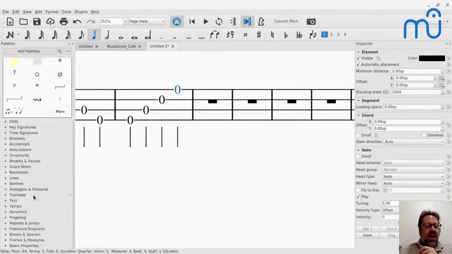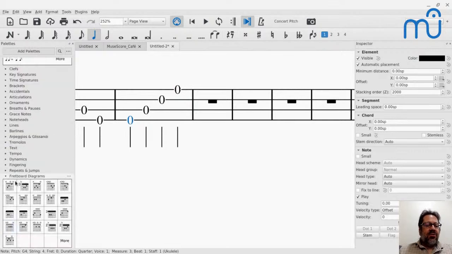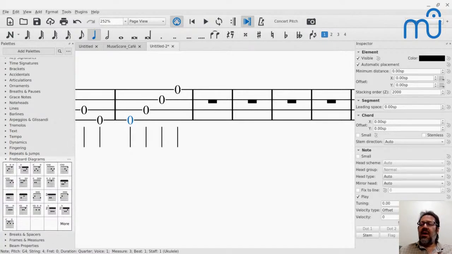So chord diagrams. So actually, yeah, the fret diagrams. Let me talk about that. The fret diagrams palette by default is set up for guitar. However, someone posted a really nice set of ukulele fret diagrams on the MuseScore forum. And so I would love it if someone could maybe, well, actually, you guys can't post links, and I don't know if there's any way I can make it to allow you to post links.